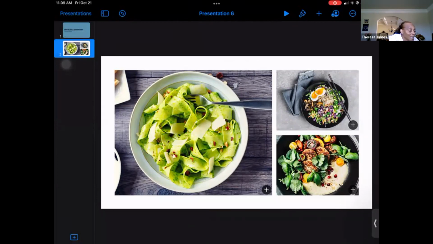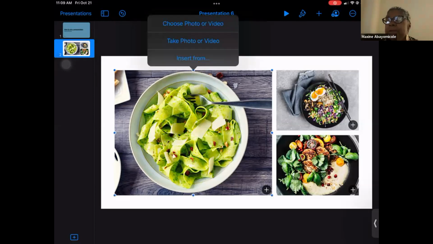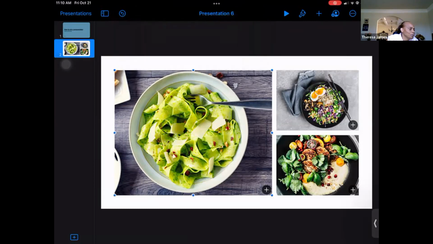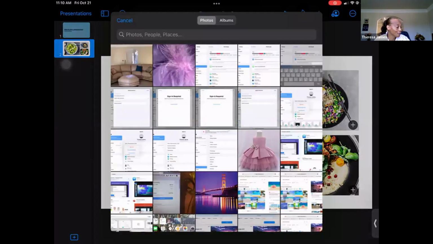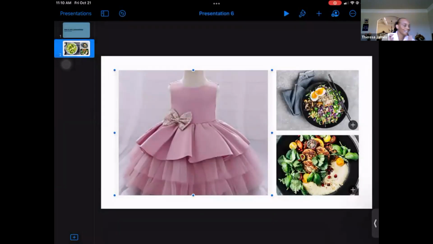Well, what if you don't want to add a salad? You want to add something from the photo gallery. Okay, you don't want to use that salad. You go to your photo gallery and select one of your photos. Yes, you hit the plus sign there and it says choose a photo, right? So I'm going to choose a photo. It's going to ask me, where do you want to choose this photo? From my photo gallery. So I've just selected the photo that I want. And there you go. Oh, that's a cute little dress. That's how easy it is. So now you know how to get a photo from the photo gallery.